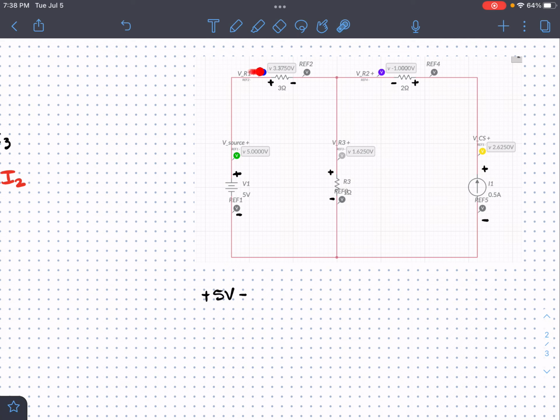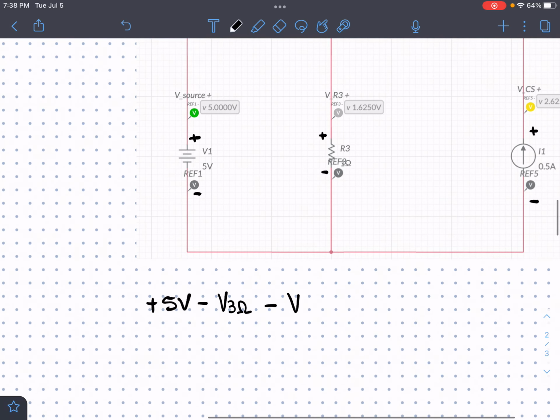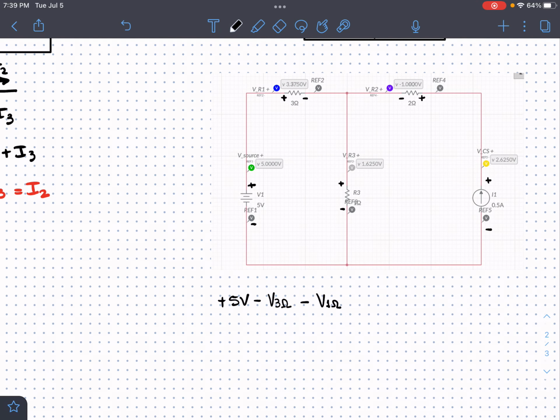So we went up here, and now we are going through this from the positive to the negative. That's a voltage drop. So minus the voltage across the 3 ohm resistor, which is this one. Then we continue here, and then we go down, because we're trying to complete this loop. So we go down, and then we go from positive to negative. That's a voltage drop. So minus the voltage across this 1 ohm resistor. And then if we continue, we would make it back to the starting point, so we say equal to 0.